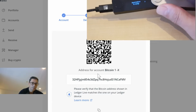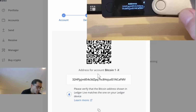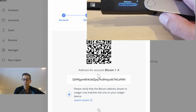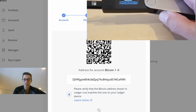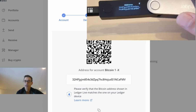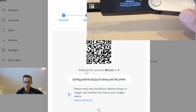I will click continue, and here I have the full address displayed, which is also better than the Nano S, where the address was kind of scrolling left and right and you had to monitor each digit very quickly. Here I can see the full address. I can see it on the screen. I have the QR code if I want to scan it, and I have it here on the device. And this is very important because this way you really have no room for mistakes. If you make sure that the address displayed on the screen matches the address on your device, then there is no doubt that everything is correct.